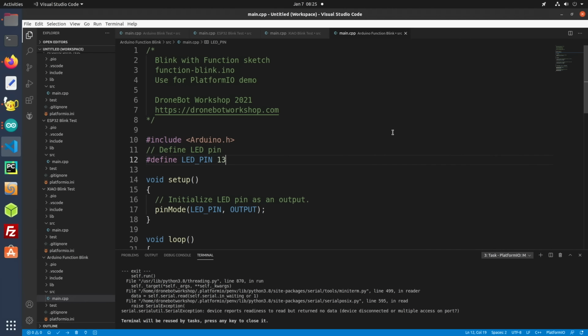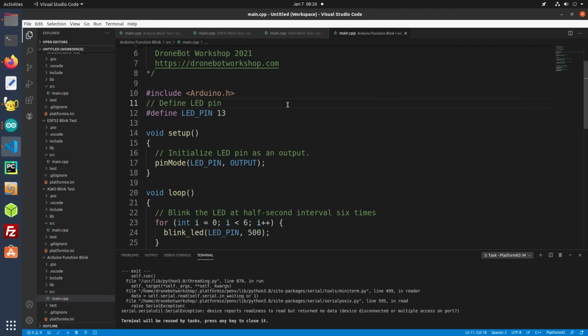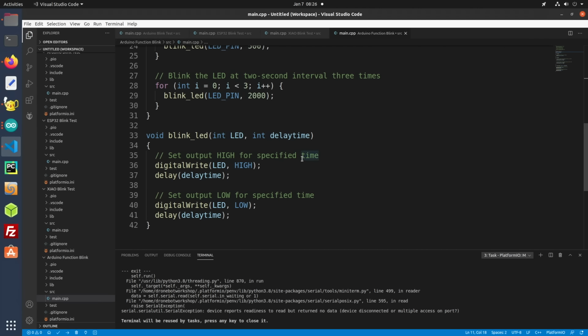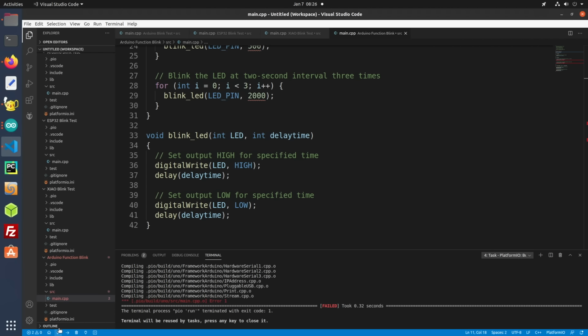And we're back in PlatformIO, and I've created a new project for my blink with function sketch, and it is identical to the one I used in the Arduino IDE, with the exception of the one include up here for the Arduino library, which is required in PlatformIO. So it should simply be a matter of building this and then uploading it. So let's just go and do a build. And it failed. Something was wrong with this build over here.